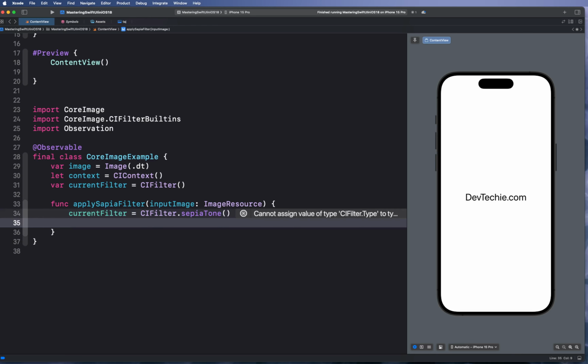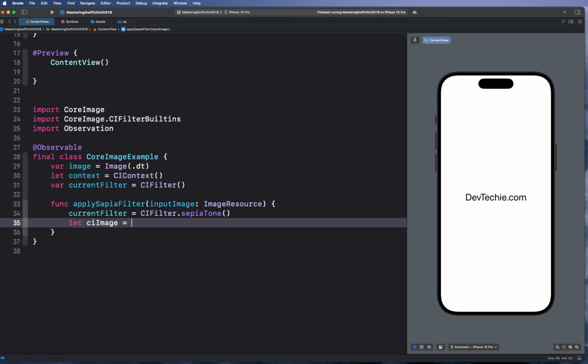Okay, now CI filter operates on the image data, and it processes basically on the image. So the input image needs to be in a format that it can understand. This is where CI image comes into play. It provides a standardized representation of image data that CI filter can easily manipulate. So what we're going to do is convert our image into CI image.